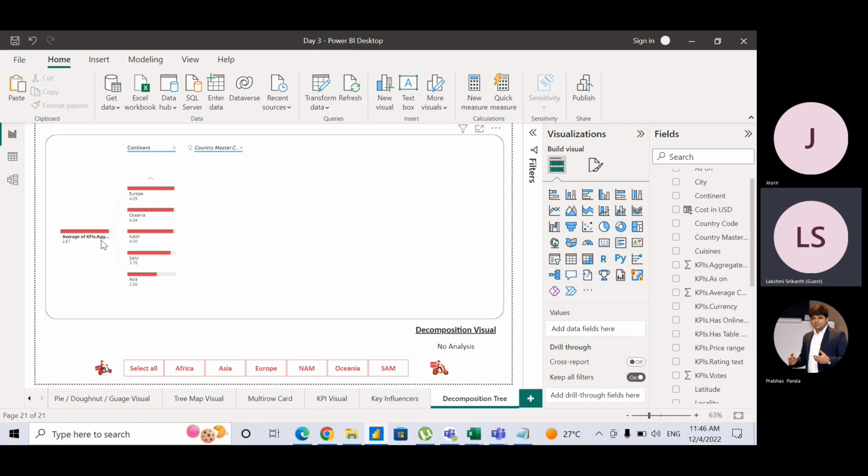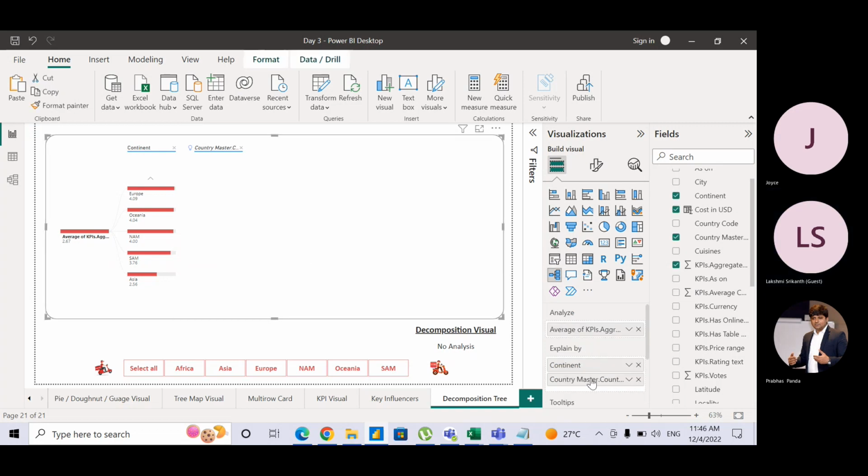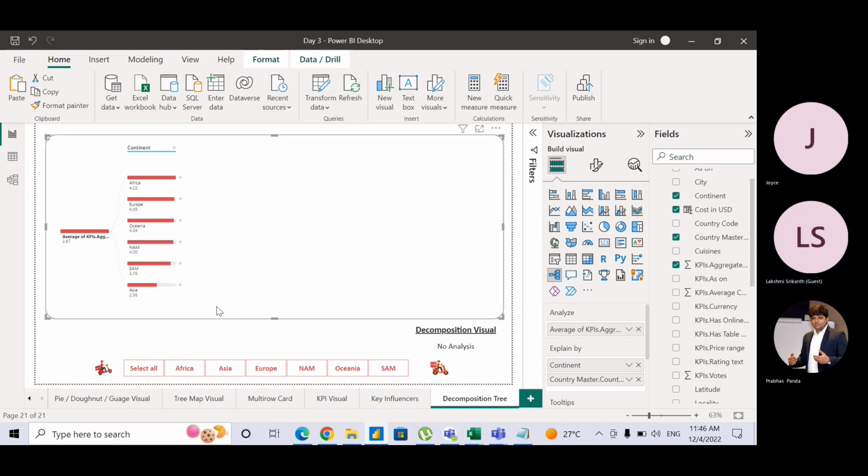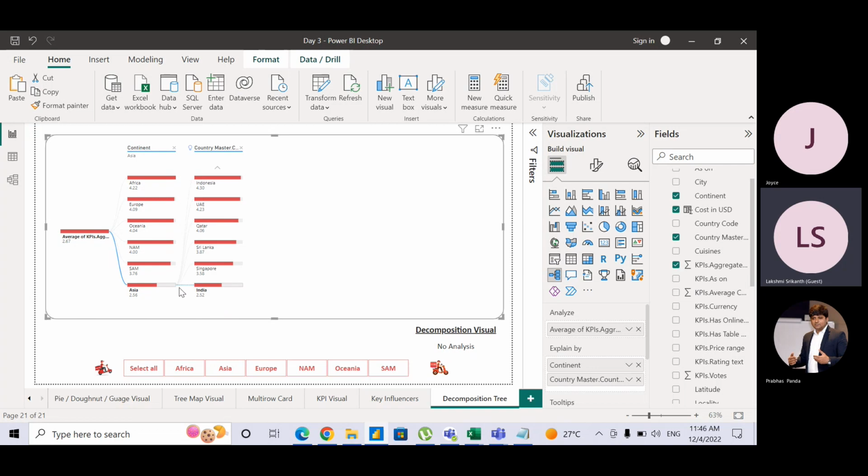Okay, so that is how it is contributing. Now I could see that Asia is contributing less, which means because of Asia, my average is hit to 2.67. Now within the Asia, I would like to see again how it is bifurcated. So I'll give the lowest value for Asia. When I click on this, you can see the bar connecting. Because India gave a 2.52 rating, it is influencing the overall average of 2.67.